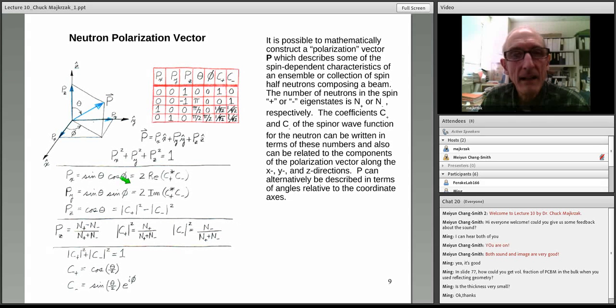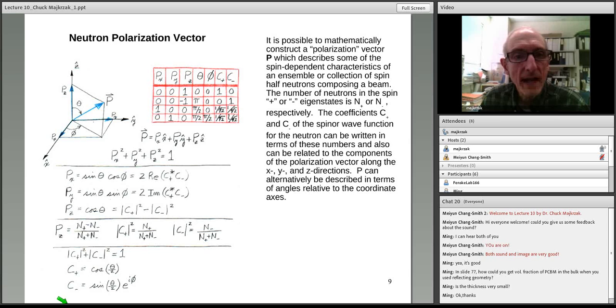So the concept of polarization that applies to a beam, an ensemble of these single neutrons in their respective spin eigenstates, can be discussed. And so when we're in a state, for example, where the coefficients of the two spinors for spin up and spin down, these C quantities, are not exactly 1 or 0, then we can talk about a polarization for a beam at least that is a statistical quantity that depends on the distribution of these states in the beam.